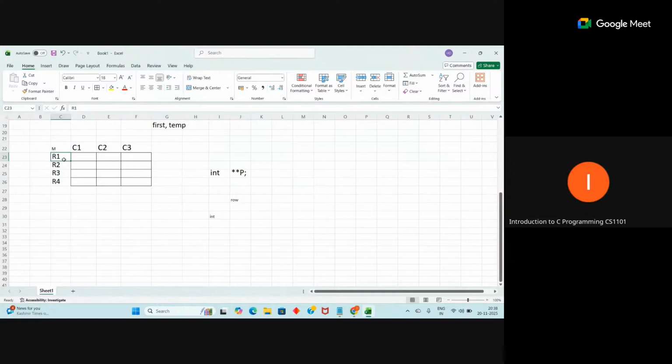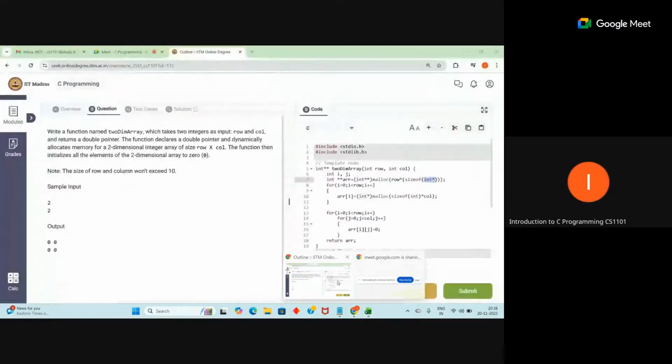So you are finding the size of your pointer, one pointer, size of one pointer into the number of rows. That will create row number of pointers. Memory will be allocated to store as many pointers as there are rows.